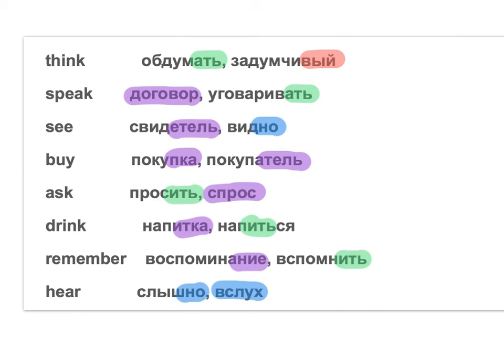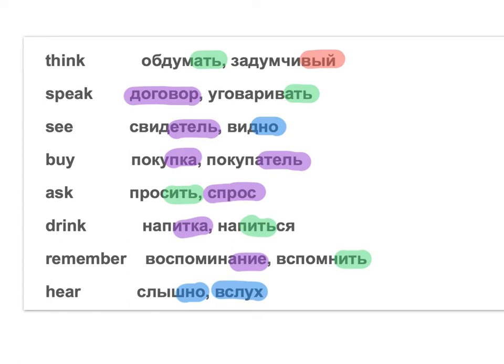And then nouns are a little bit more varied. Here we have them in purple. Some of them are easier to identify than others. Nouns will often end in ка, like these. If something ends in ние, it's likely to be a noun. Also, you probably remember some nouns that end in тель, like родители, учитель, преподаватель. And can you identify what it means? In most cases, тель means a person.